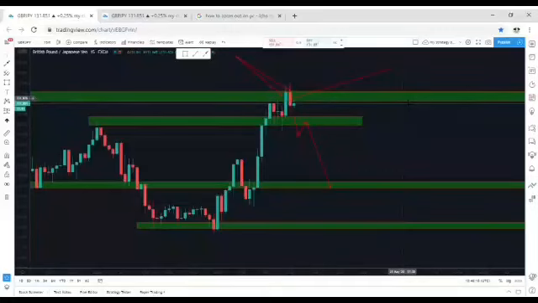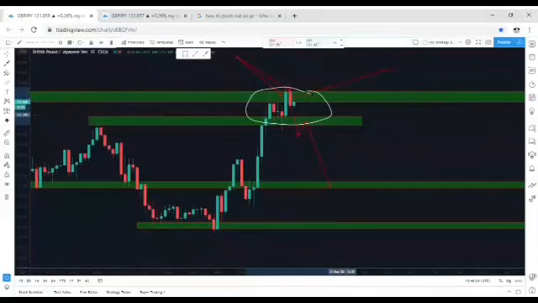Now, in some instances, a lot of traders will be very eager. This is a trap. Right here is a trap. Some traders will be very, very eager, they will be like, wow, you can see, and they will be stopped out. They will use their money to pay us. So you have to let this trap catch those people, and we wait for the real movement.